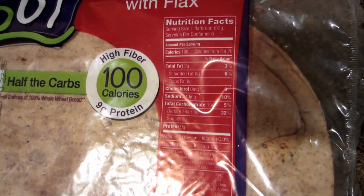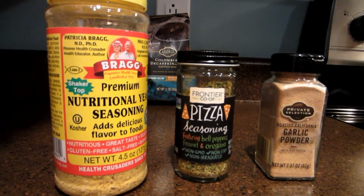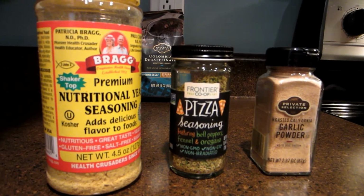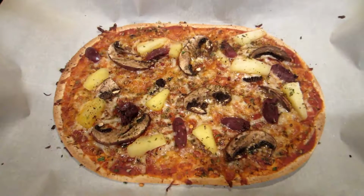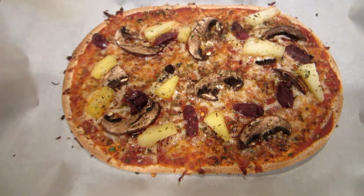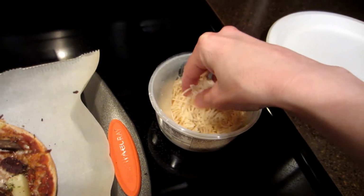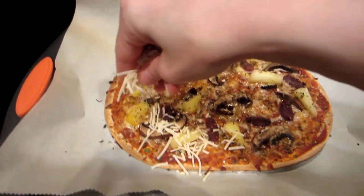They're a little larger in size, and I just pre-bake them in the oven a little. I like to use nutritional yeast, this pizza seasoning, and garlic powder to top the pizza. Once I get everything on there, you bake it in the oven at 425 degrees and just top it with a little bit of vegan Parmesan cheese.